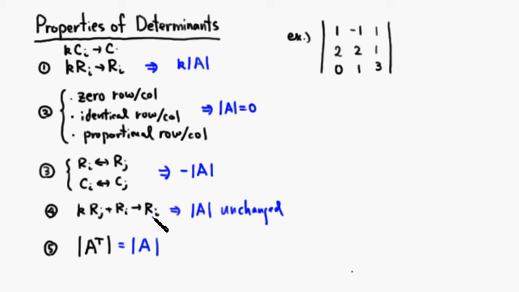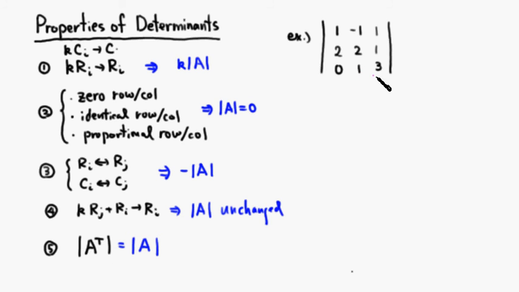We're going to use some of the properties to make our life easier when finding the determinant. As we said in class, having a 0 is a good thing when it comes to finding the determinant. Let's look at this one right here. You have a 0, so we would like to use this. Let's say I'm going to expand along row 3, but row 3 has two non-zero values.